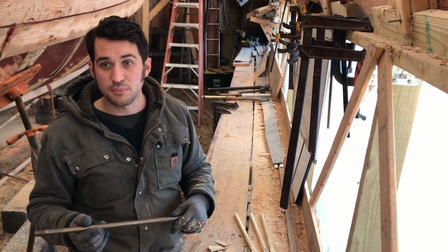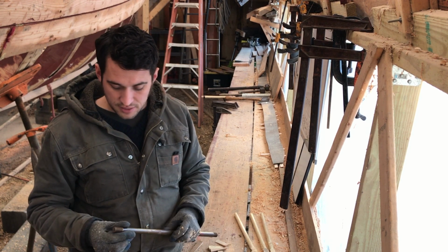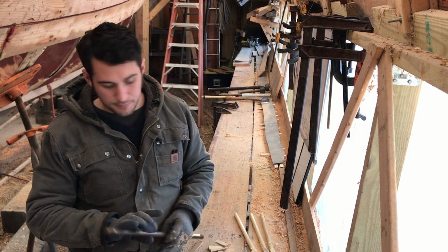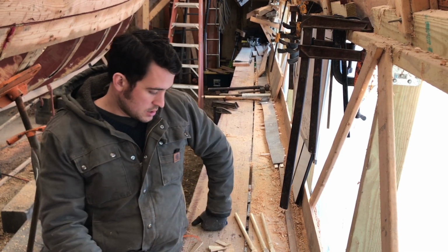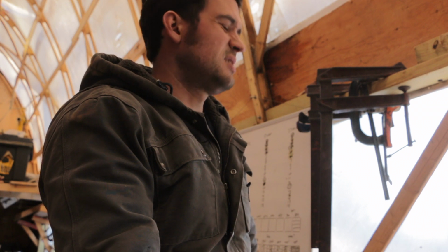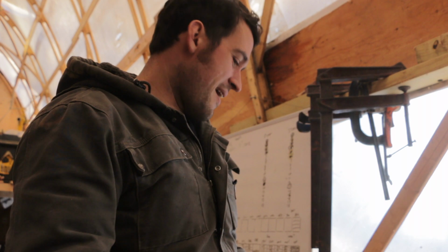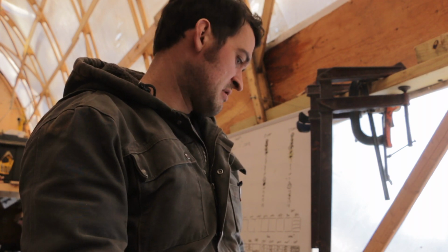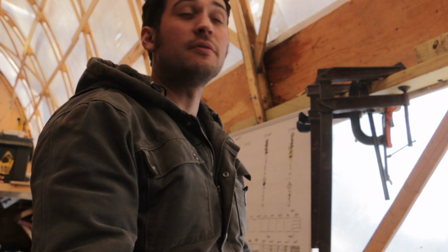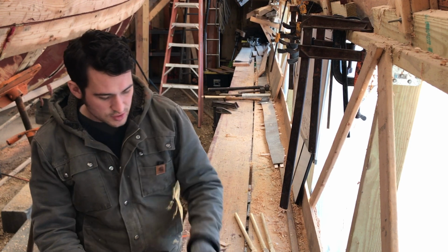Everything else is custom, so every single keel bolt is a different length. Every bolt through the stem and the stern post is a different length. So to do these, I buy 6 foot lengths of silicon bronze rod, find out the length that I need, cut the length I need, and then I actually cut the threads myself with a tap and die. I suppose it's not a tap and die, it's just a die, actually. People say that, but it's wrong.